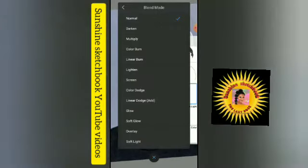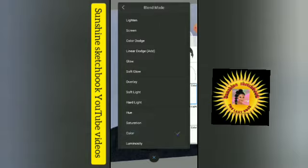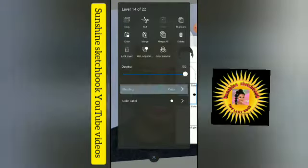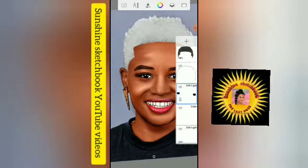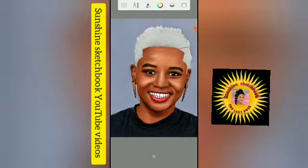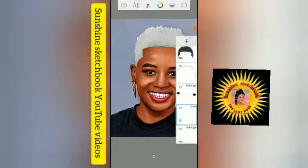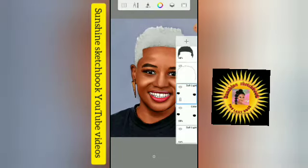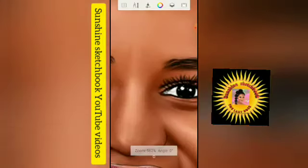You name it, color, same thing. Okay, can you see now? The color of the eyes have changed. So you can smudge the eyeball if you want. But I do not smudge. There are some that I smudge.